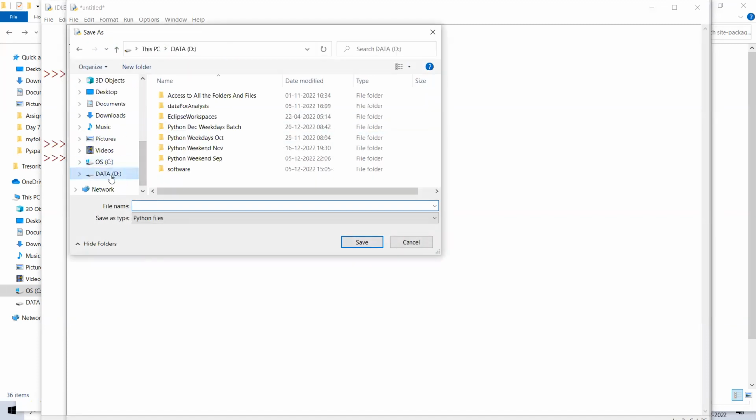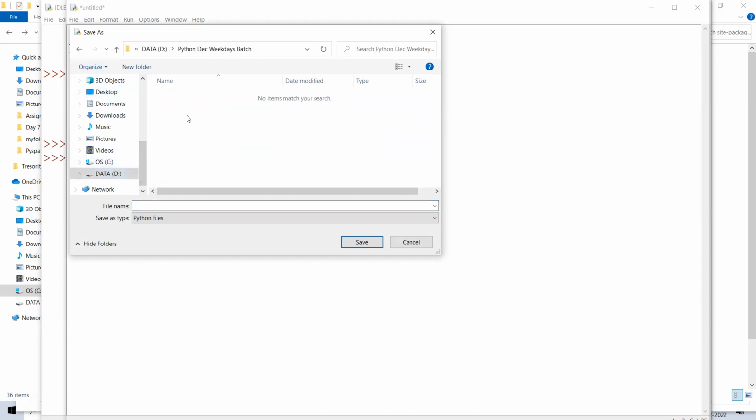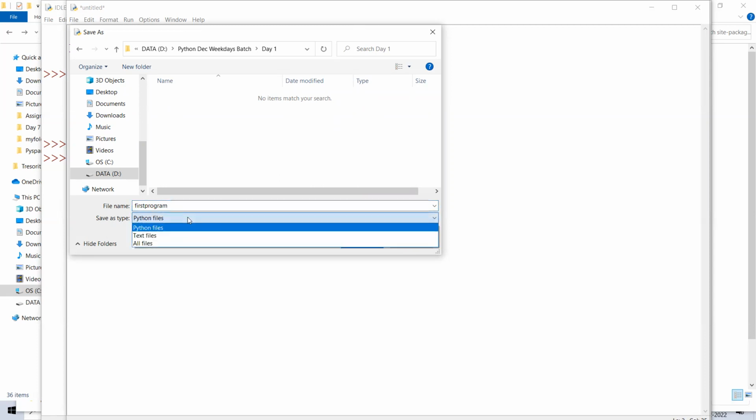This file I will save as Python December weekday batch day 1, my first program. This save as type is Python files, so please make a note of it.